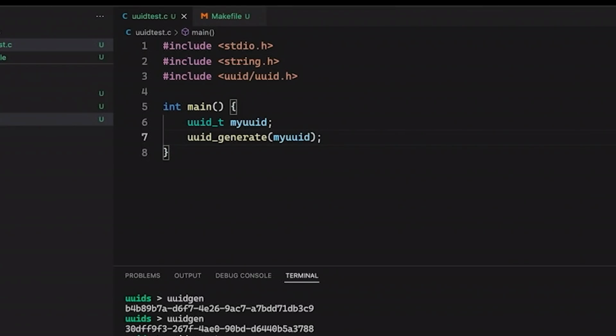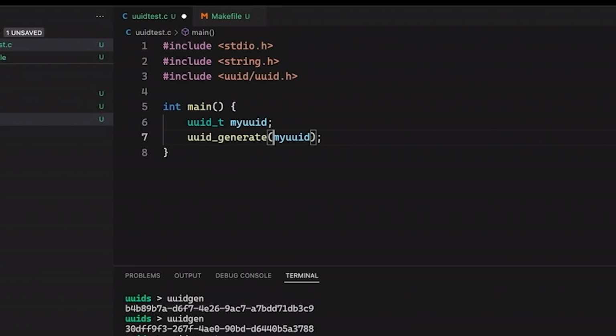Now, some of you at this point might be a bit confused here, and that's understandable. This actually made me pause when I first saw it, and I'm still not really sure that I like it, but you might be thinking, wait, C passes arguments by value, so while I don't really know what a uuid_t data type is, my mental model is that passing it into uuid_generate like this is going to pass in a copy of the variable, and normally changes to copies of variables should only change the copy, right? Right. Well, normally, if we want a function to return a value through an argument, we usually pass in a pointer. So I would expect actually to see something more like this.